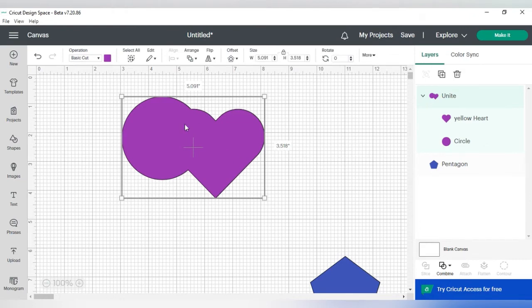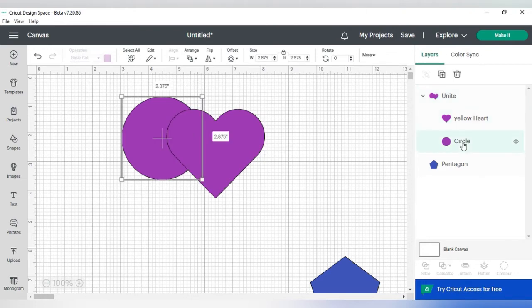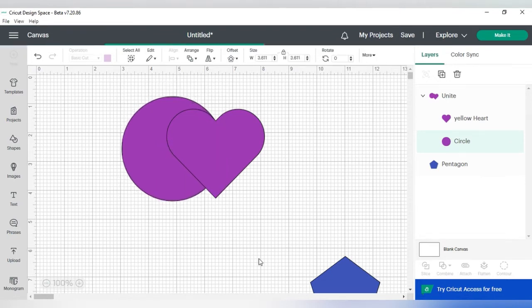What you could do with this is that, say for instance, I unite two objects and I decide that I don't like it so much. I thought this circle could have been a little bit bigger. You could go over to the layers panel and you see I highlighted the circle and I could stretch it out a little bit more and you'll see that the circle gets bigger.